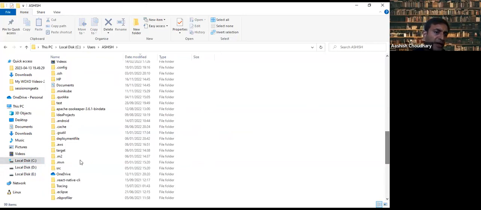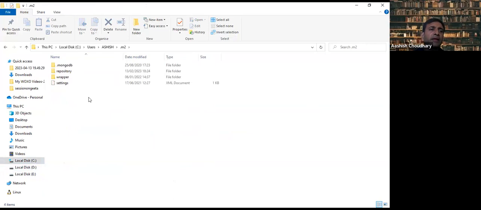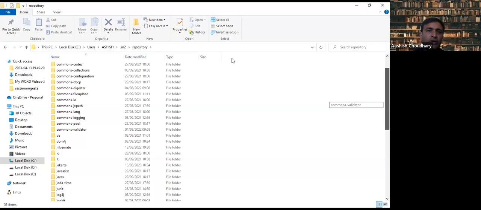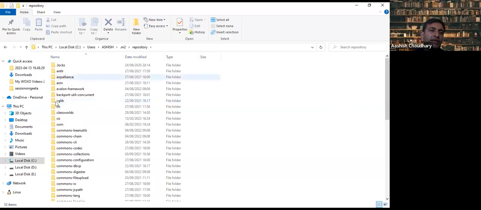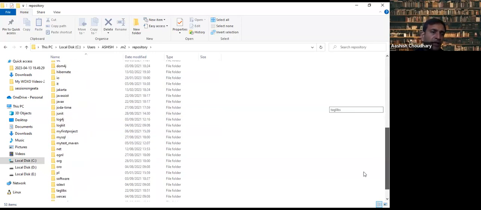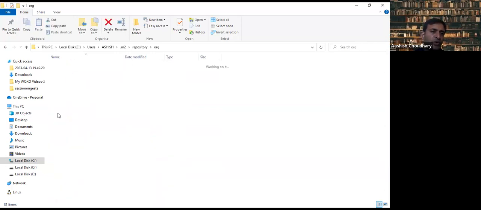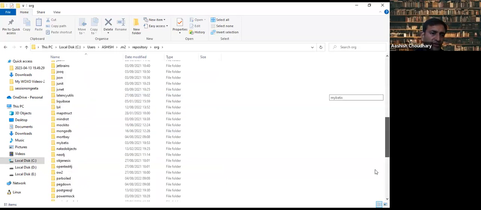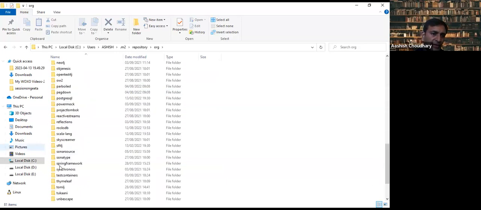You don't need to create this .m2 or anything like this right now. It is automatically taken care of by Maven itself and Spring. These jars are getting downloaded here into the respective project folders based on their classes and packages, correct? You can see org, Spring framework.